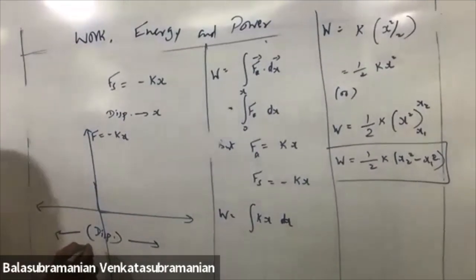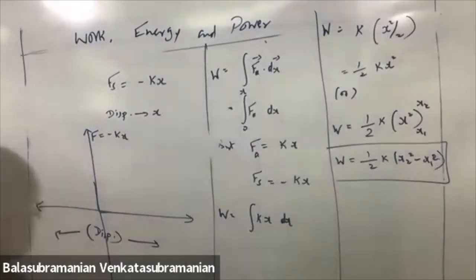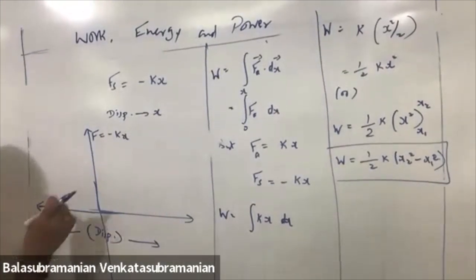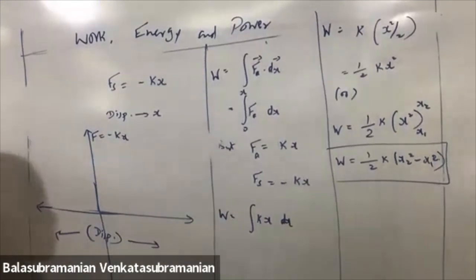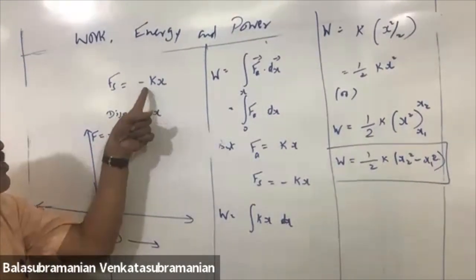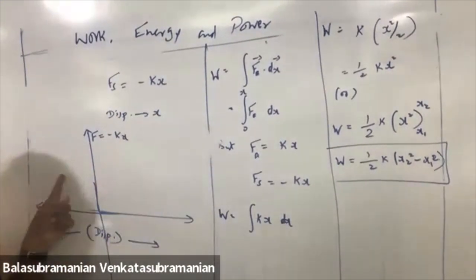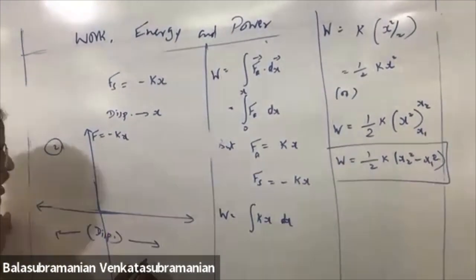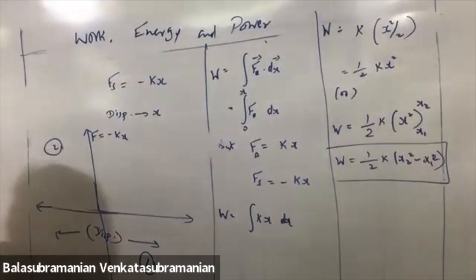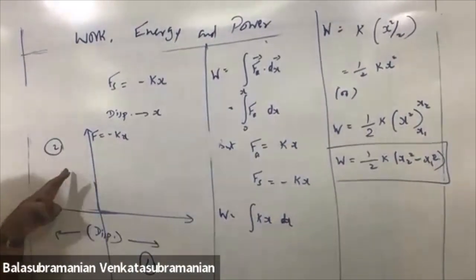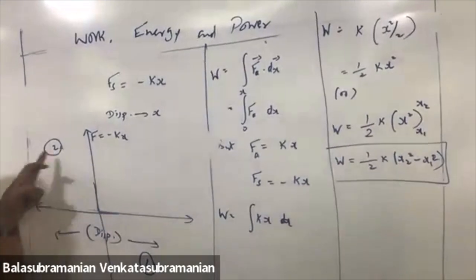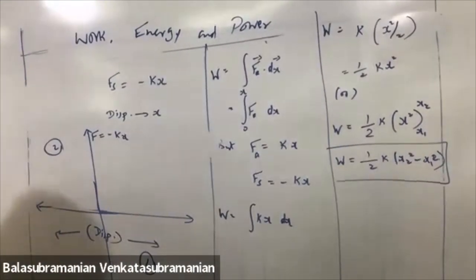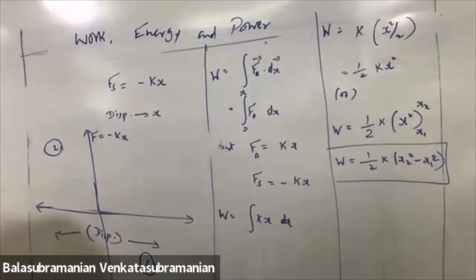In the case of displacement along the x-axis, you can write one negative, one positive value, minus value and plus value. Minus value and plus value means what, sir? It should be in the second quadrant or the fourth quadrant. In the second quadrant, only one minus value and plus value you are getting. Fourth quadrant, one negative, one positive. So, the nature of the graph is a straight line.